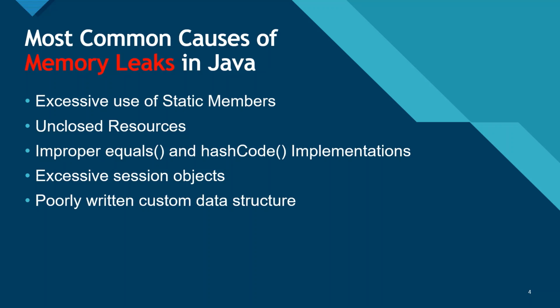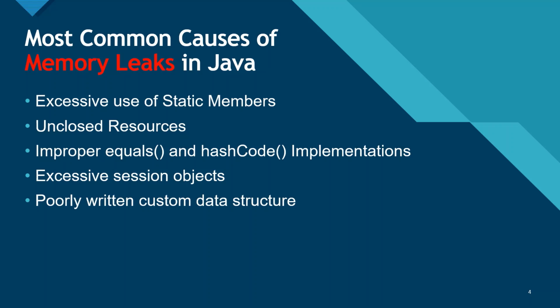Static members, as we have already discussed in our previous Java videos, are not associated with any of the objects. So if an object is created and destroyed, that has no relation with the static members or static variables present in the class. Static members have a lifespan of almost the whole application. Whenever a class is loaded into the JVM, all those static members are allocated memory and they will remain in memory until the class loader itself becomes eligible for garbage collection.